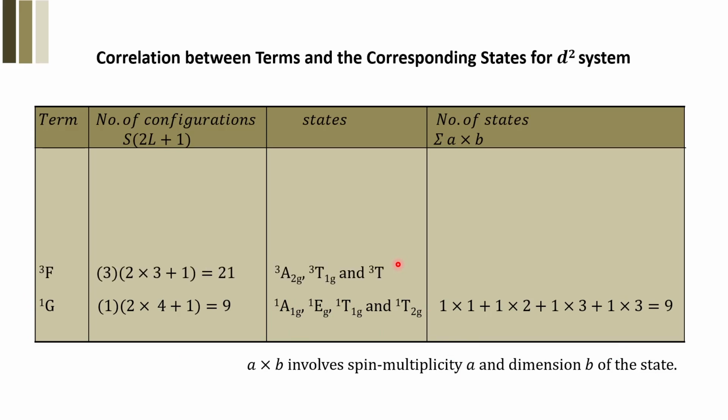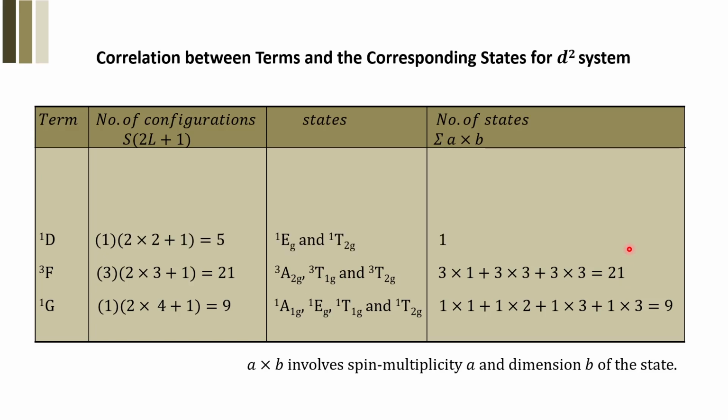When you talk about the 3F kind of system, we have seen that it is 3A2g, 3T1g and 3T2g. And because in the term F the multiplicity is 3, all the terms must be triplets as well. So 3A2g gives 3, 3T1g is 9, 3T2g again 9. So we have 9 and 9, which is 18, and 3, that is 21. So 21 microstates are possible for the 3F term.